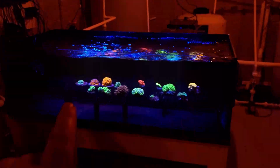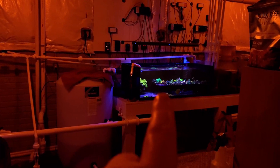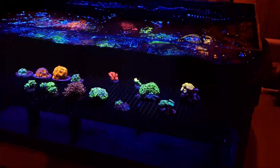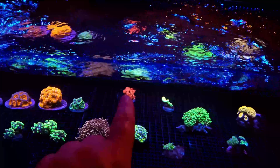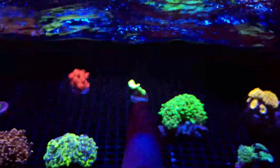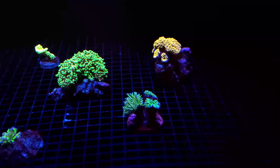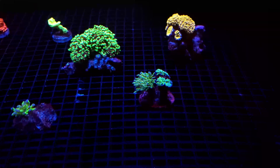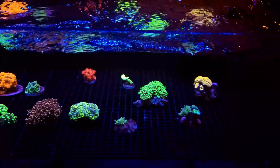This is frag tank number three — the reason I added it. Dimensions: 48 inches by 23 by 16 inches high, so it's almost identical to frag tank one except this one is two inches longer and one inch shorter. Right now I'm going to use this as my euphyllia and LPS tank. I have some acans back here, a goniopora, the Space Invader pectinia, and a few different euphyllia. I've had a little bit of an issue with some euphyllia closing up — I actually lost a head on my four-head green and blue tip torch. There are no fish in this system, so I wanted to isolate it and see if it rebounds.